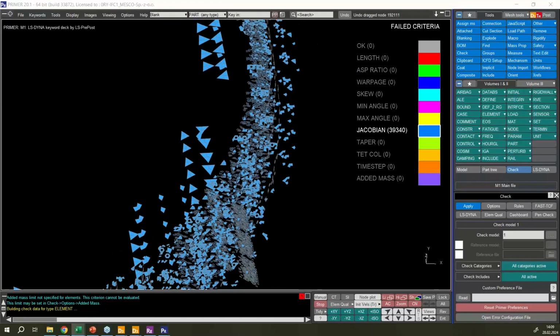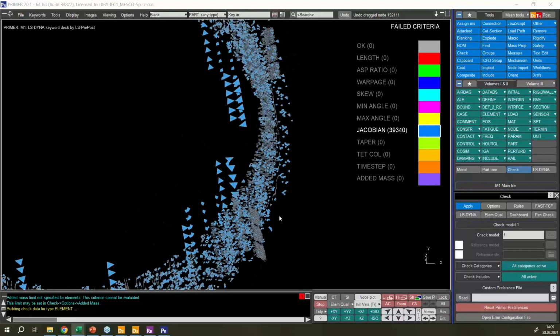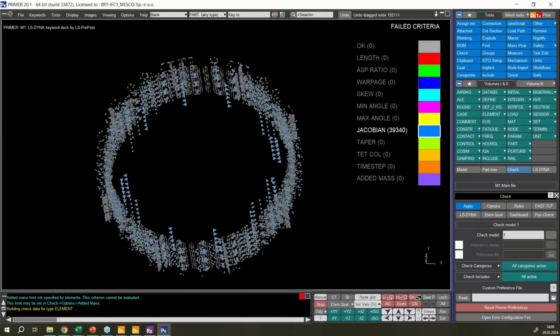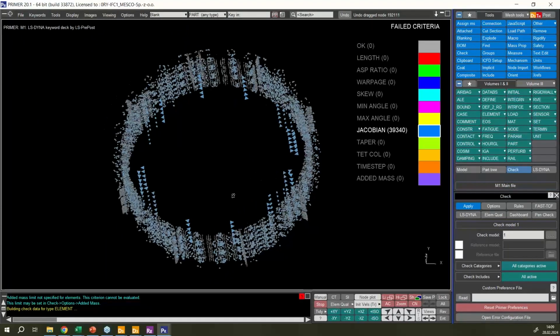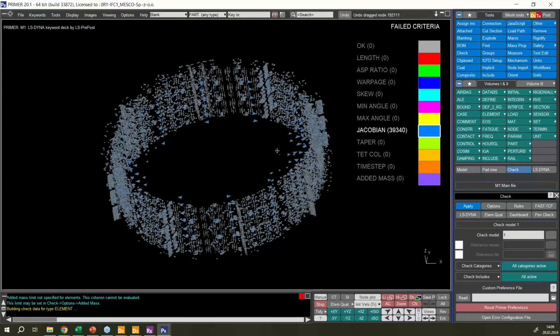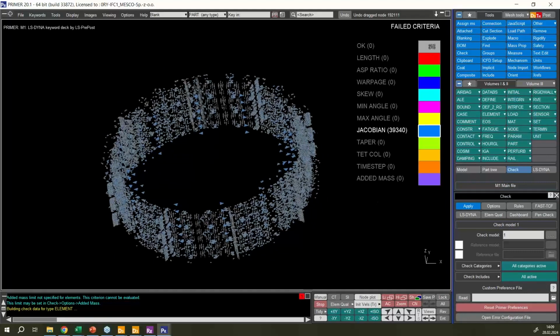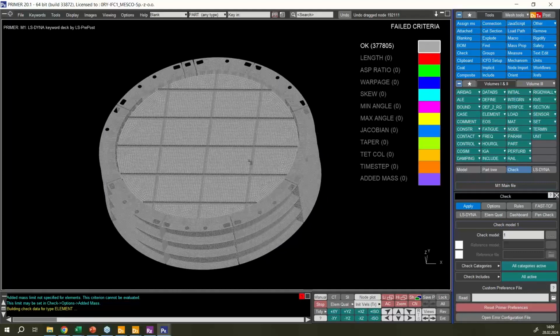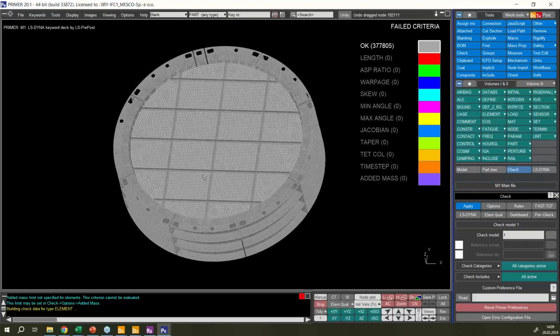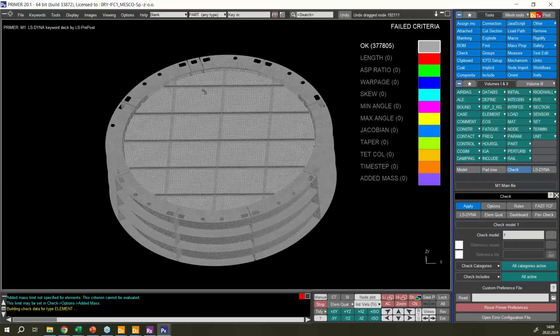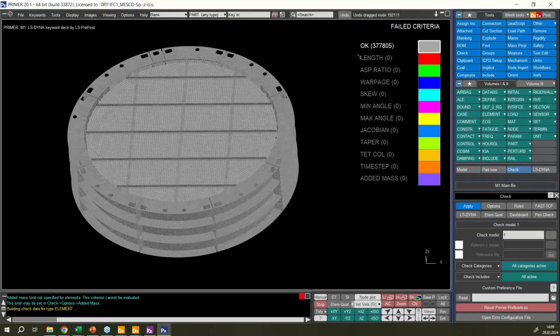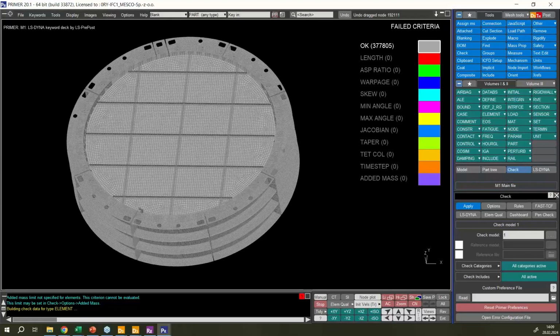So basically, that brings me to the end of my lecture. I think I've shown you all of the features that I have been using Oasys Suite for. As you can see, it has greatly increased the productivity in preparing and post-processing my models. And yeah, I think without it, it would take me much longer to generate those results.